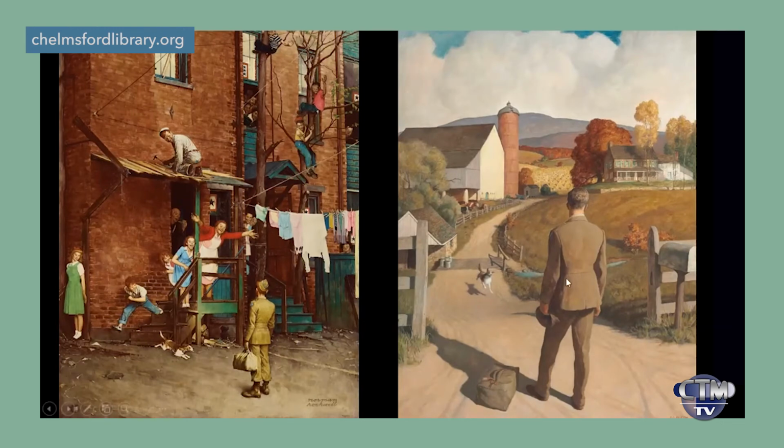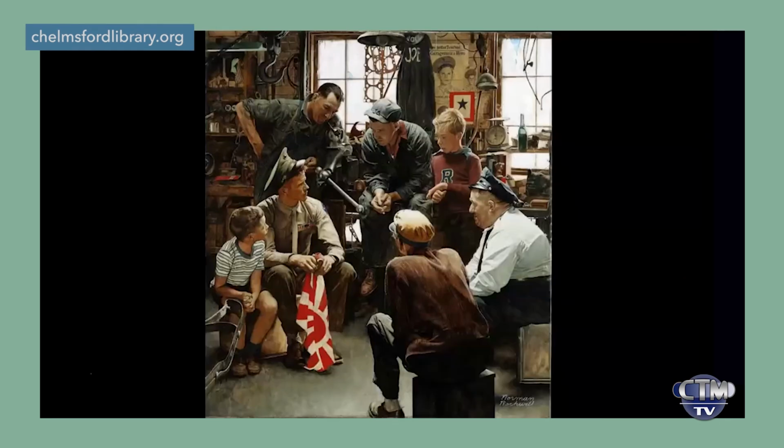And so here, I think we're forced to put ourselves more in his mind than over here, where we're putting ourselves in his heart. And with Wyeth, I think you're more likely to think of the darker side of what he might be thinking and feeling in this moment. That's not to say that Norman Rockwell never focused on more somber themes related to the war. And this image that we had started with, called Homecoming Marine, is probably one of the most somber pictures that he painted out of World War II.